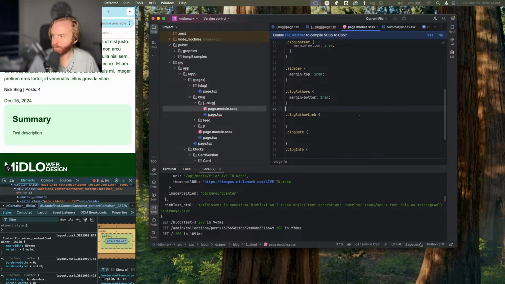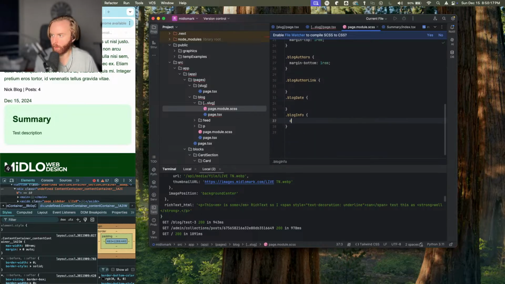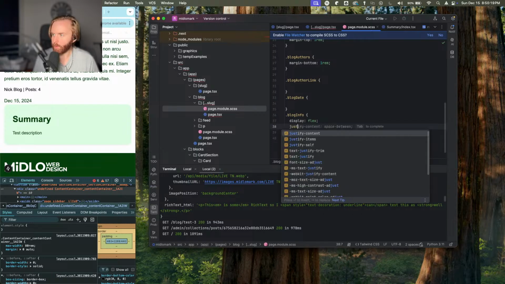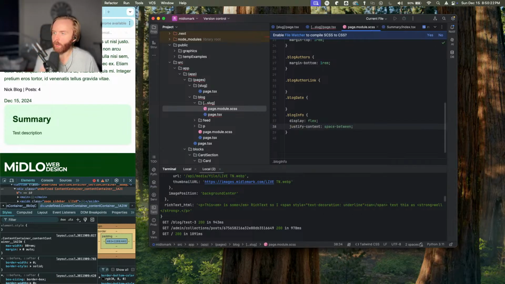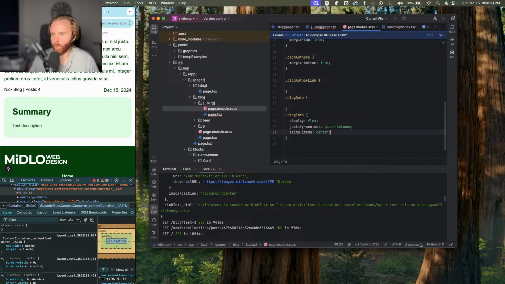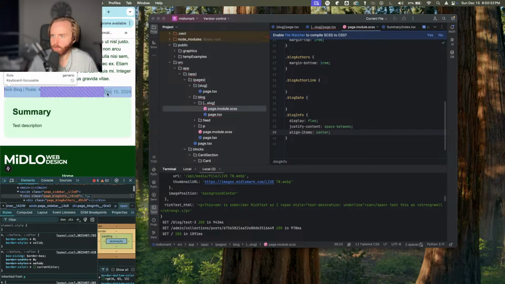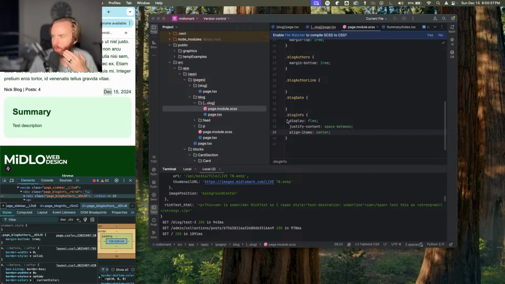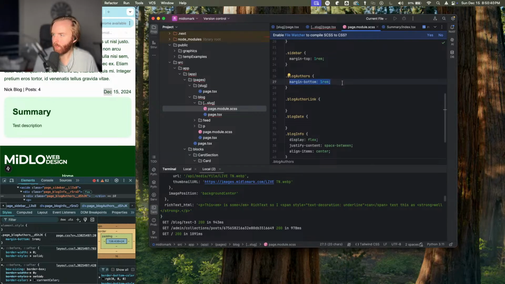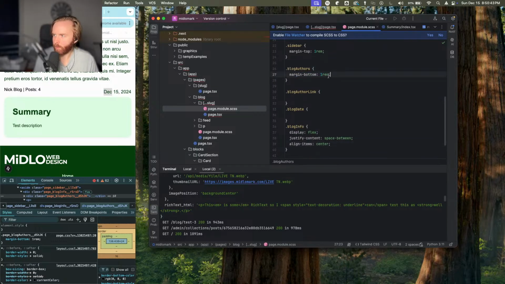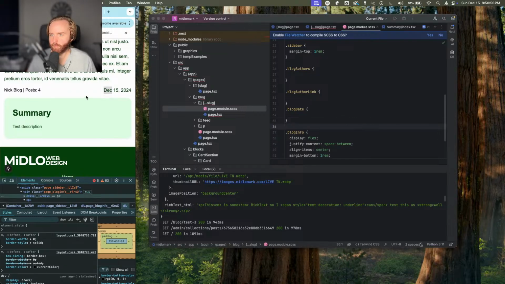There we go. So blog info is going to be, for a smaller screen size, display flex. We'll justify content space between. We probably have to align items center as well. Weird that align center actually made it worse. Oh, I think it's because there's a margin bottom just on our blog authors, which there is. So we're going to put that onto our blog info instead. We do that. That looks nice.